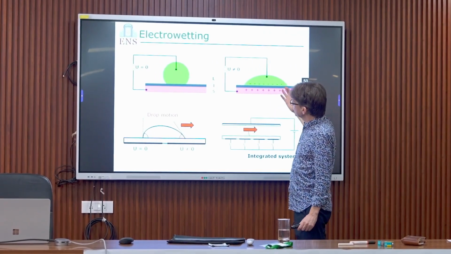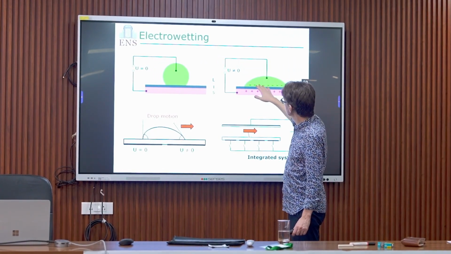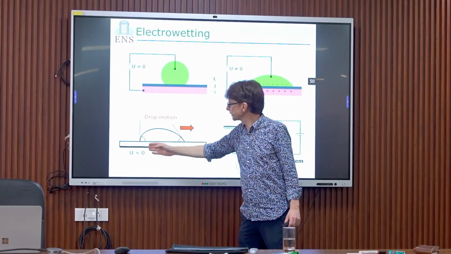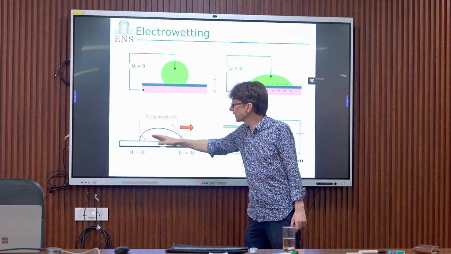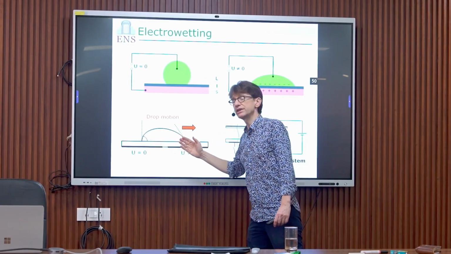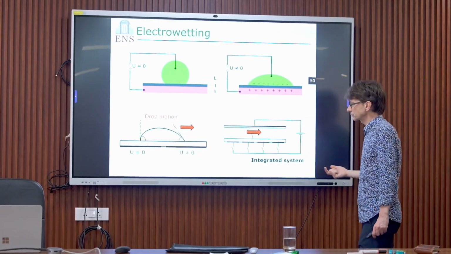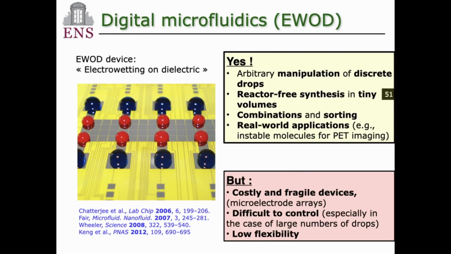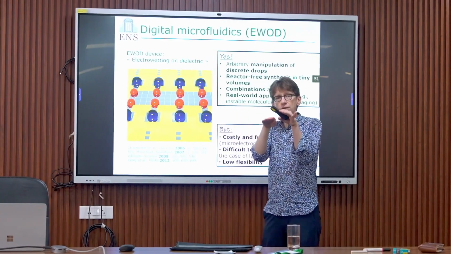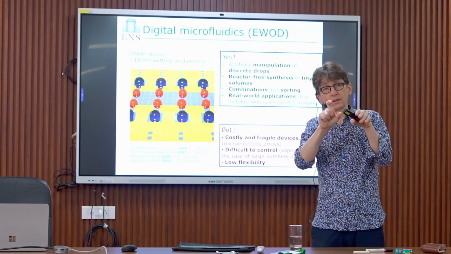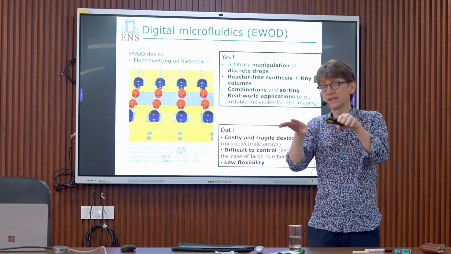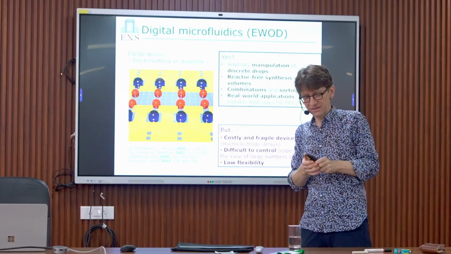So now, in this electrowetting, if you don't use a uniform electrode but a patterned electrode, and you apply, for example, the electric field only on this side, then I create my gradient. And if it's larger than the hysteresis, my drop will move. Okay, so then you can make this electrowetting device where you can manipulate drops. But you see that it's a bit tricky because you need to control the electrical voltage you apply at the level of a single drop. And you may need to make a gradient. So this is a little bit challenging in terms of device.